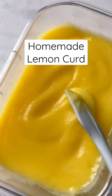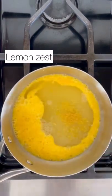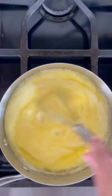Let's make this rich and creamy lemon curd together. Whisk the eggs in the saucepan and add sugar, lemon juice, lemon zest, and mix everything until well combined. Then turn on the heat to low and cook the mixture, whisking continuously.